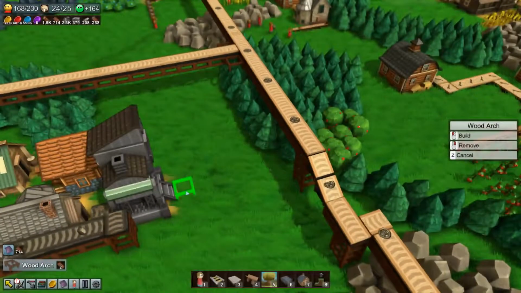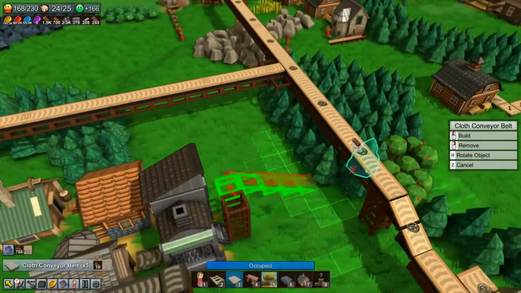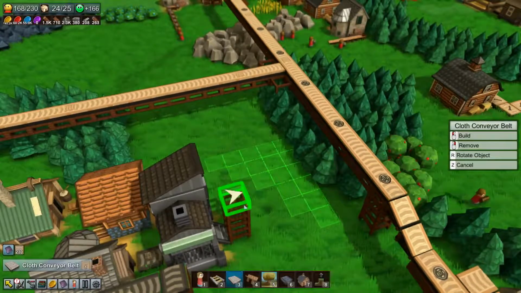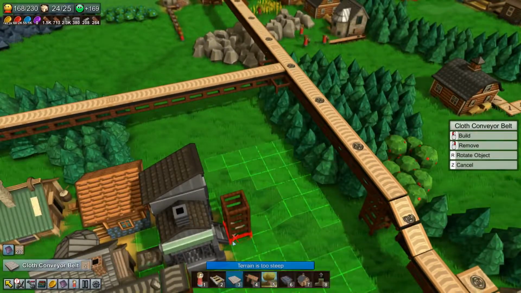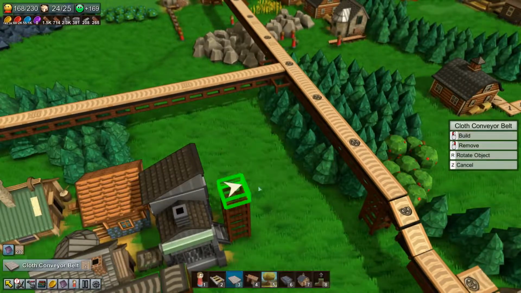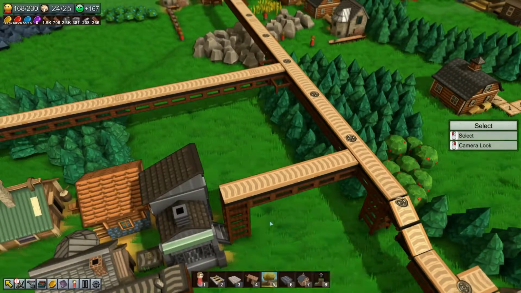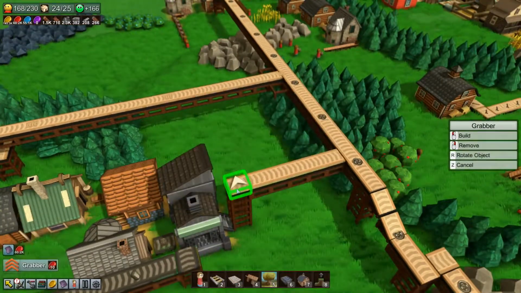Whoa, this is a very high height. 1, 2, 3, 4, 5, I'm thinking. No, that's not enough. One more. Copy. Yes. Not that way. And grab a grabber.